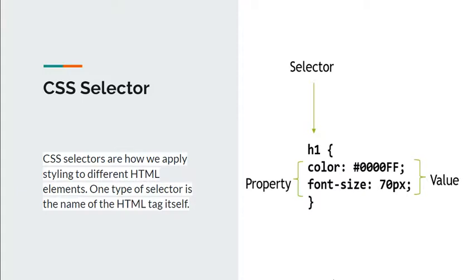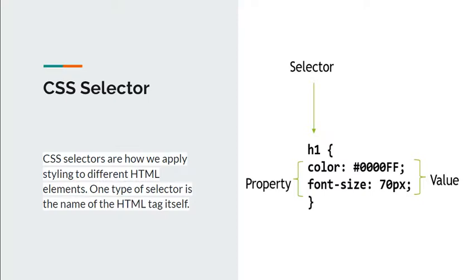Okay, before going ahead, we'll just have a look at the CSS selector, because once we start working with the embedded or the external kind of CSS styling, something that we need to focus on is the selector. So H1 becomes the selector. These are the properties: color, font size. You can have multiple properties listed under this. Color and font size, just to keep it simple, it's just 2 of them that I've chosen. Then you have the value: the value for the font size and the value for the color.